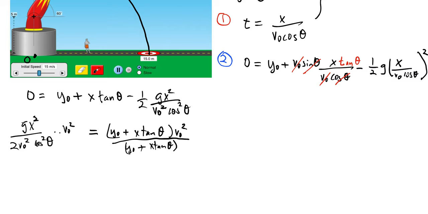and then I'm going to divide both sides by this y0 plus x tan theta term. This whole thing with the sum is a single term, y0 plus x tan theta, and if we do that we get this miraculous cancellation.